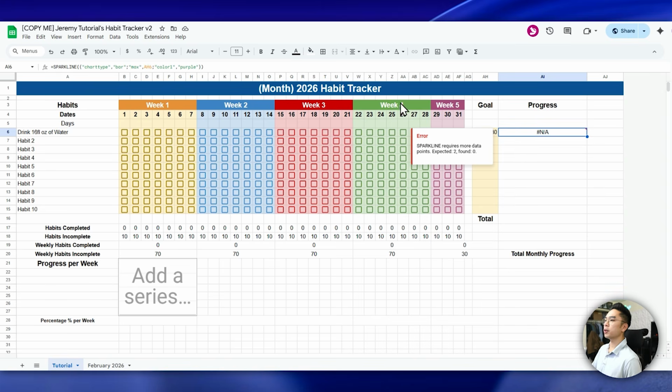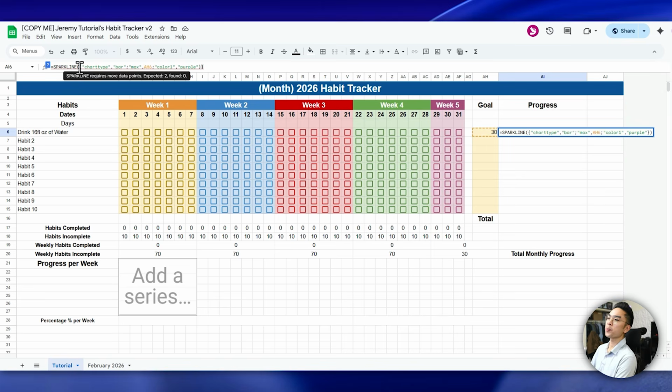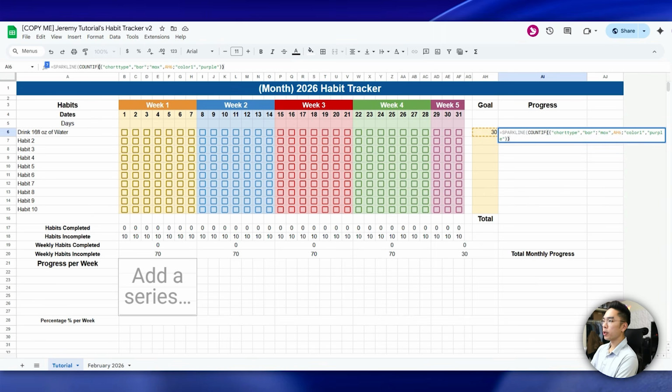And I already saved you the trouble here. I wrote this long formula. So the next thing that you need to fill in is just a COUNTIF formula. Okay, so in the very beginning here, this gap between this parenthesis and the curly brace, what you want to do is you want to do a COUNTIF, opening parenthesis.